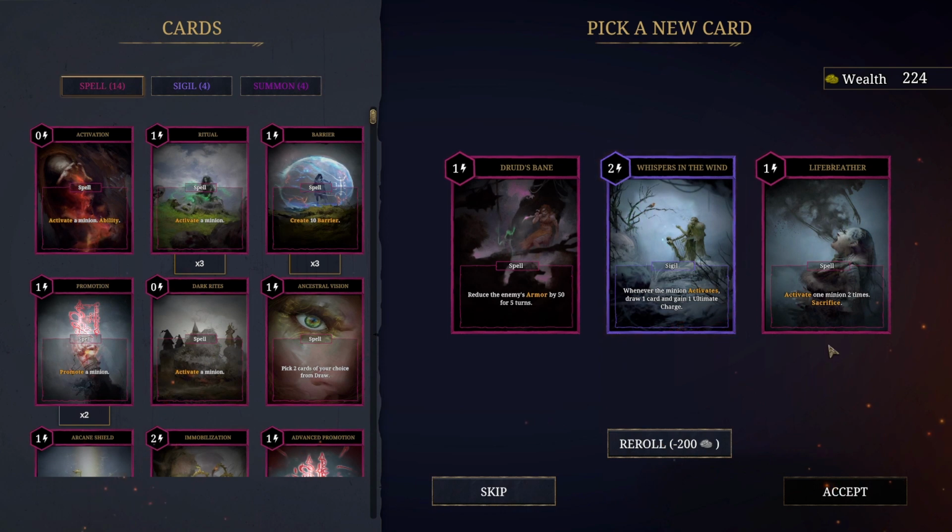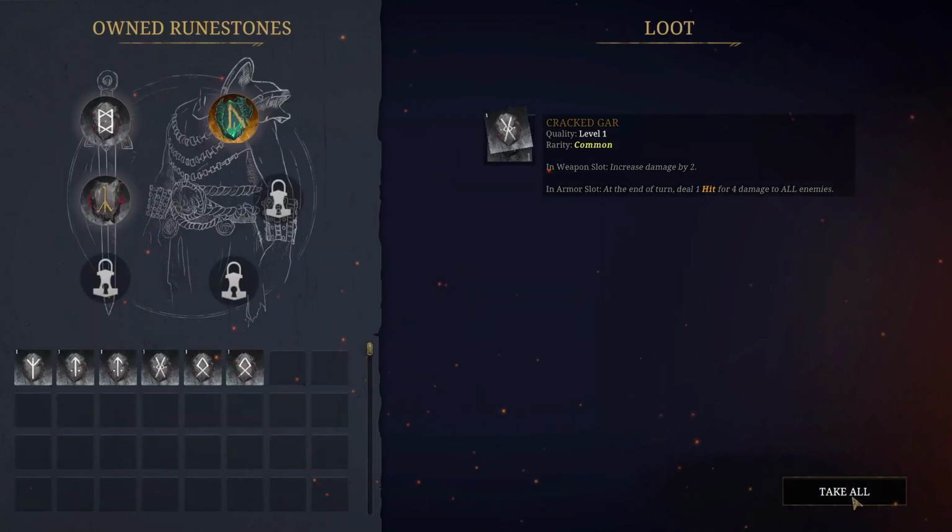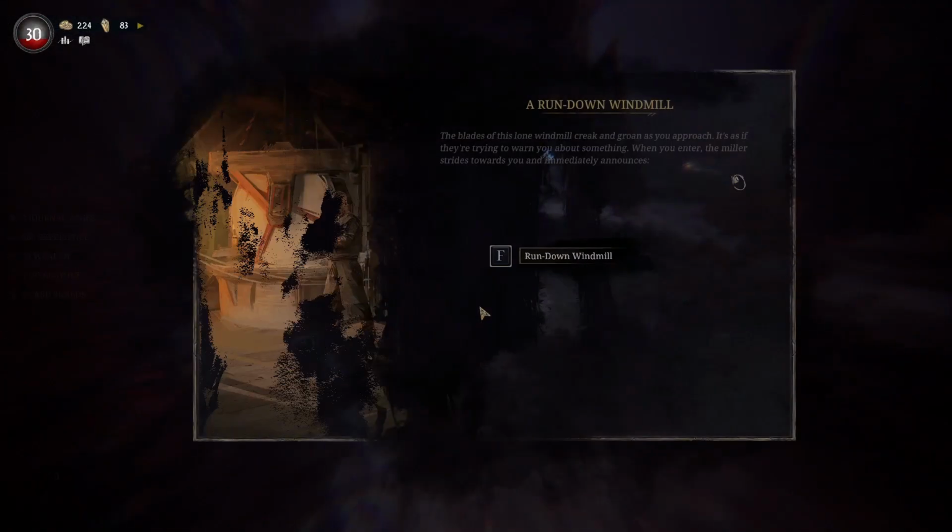Well done. Alright, we have Life Breather again, we have Whisper in the Wind. Whenever the minion activates, draw 1 card and gain 1 ultimate charge. Also pretty cool. Reduce the enemy's armor by 50 for 5 turns, so we will go for Whisper in the Wind. Another runestone. Run down windmill.